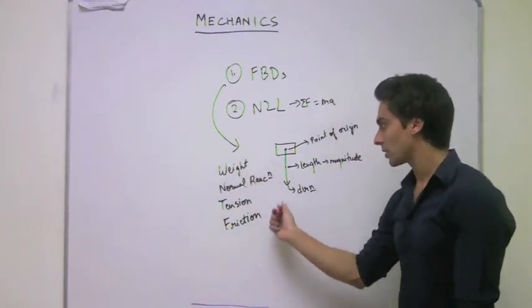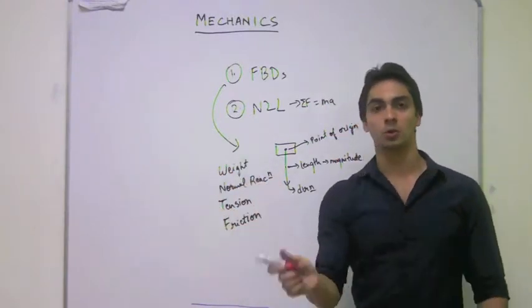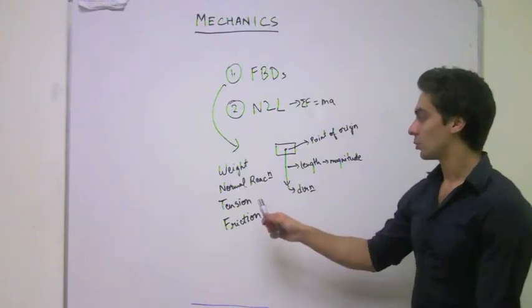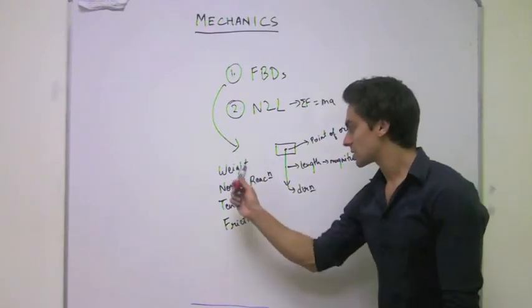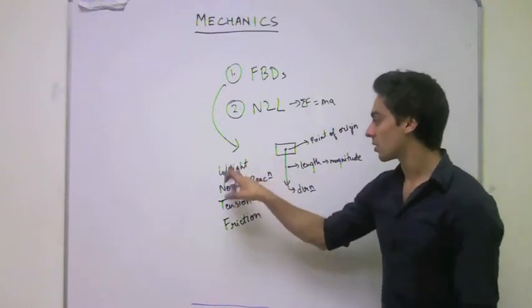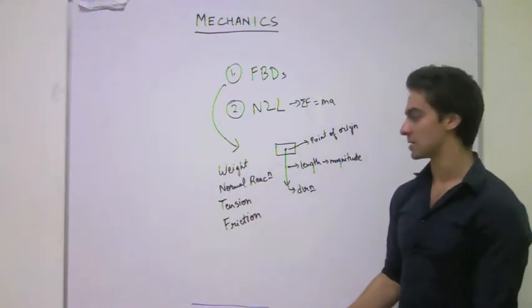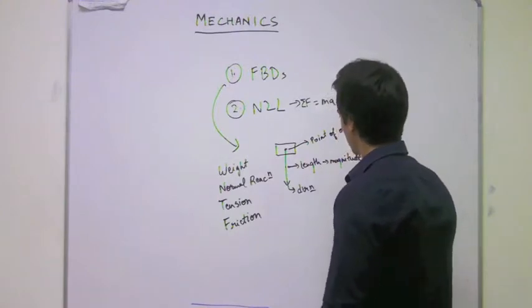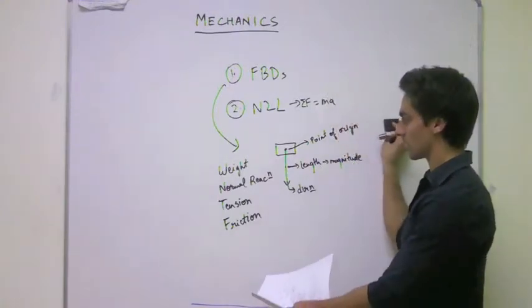This will be a very important note when we come to uniform circular motion: to mention that these are the forces that they draw, and centripetal force is a resultant of these forces and not another force in itself. So that's about free body diagrams.